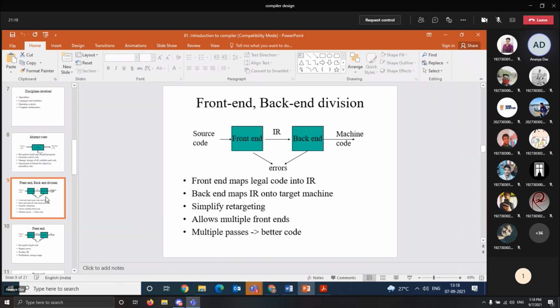Because some of these 7 phases are just understanding the source language. Understanding means here we are talking about a translator.